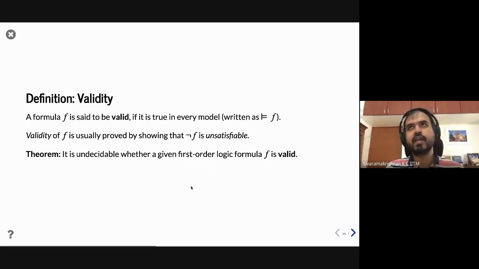And there is this nice theorem which says that it is undecidable whether a given first order logic formula is valid. If I give you a first order logic formula and ask whether it is valid or not, with the full power of first order logic, this question is undecidable. So you cannot have a decision procedure. You cannot write a program that is going to give you this answer. There is no algorithm you can write down which can give you this answer. There are lots of approximations. This is the whole area of SAT solvers, SMT solvers, and so on. But the question itself is undecidable.